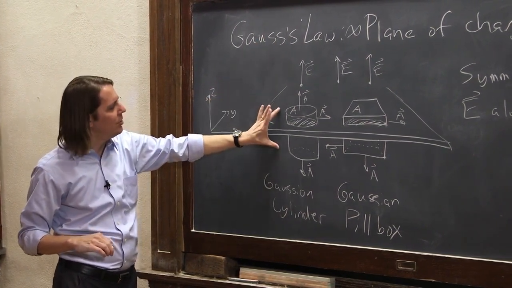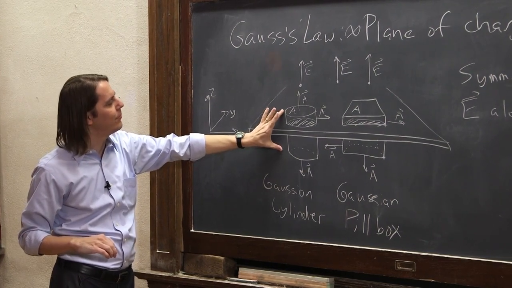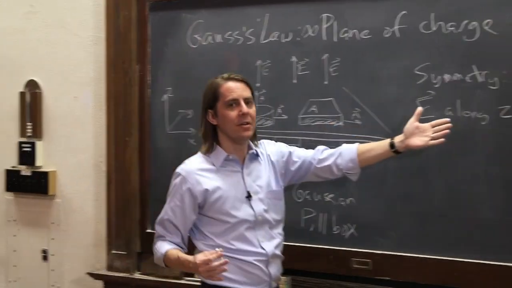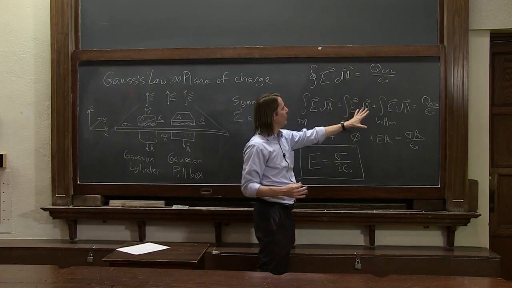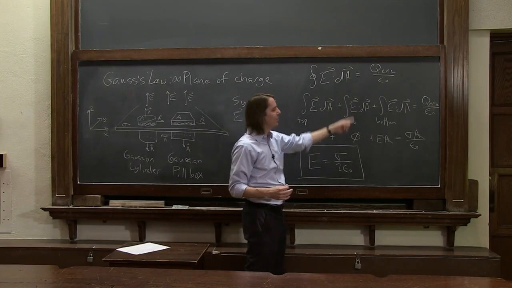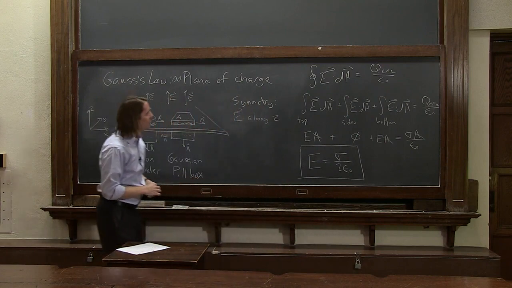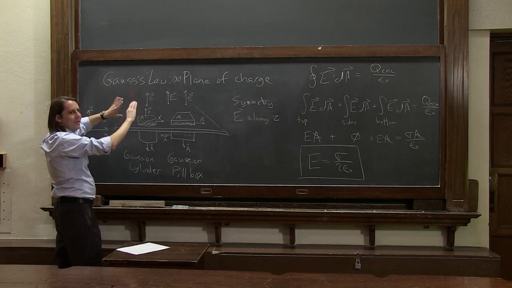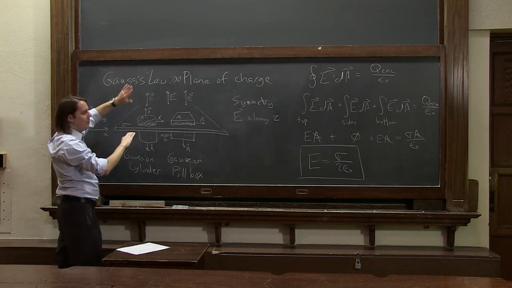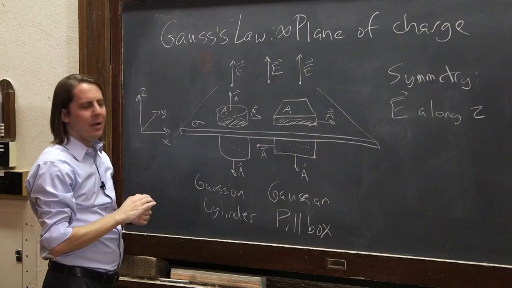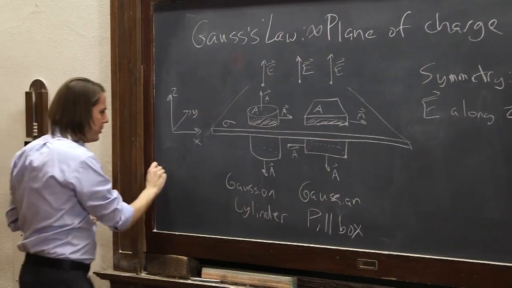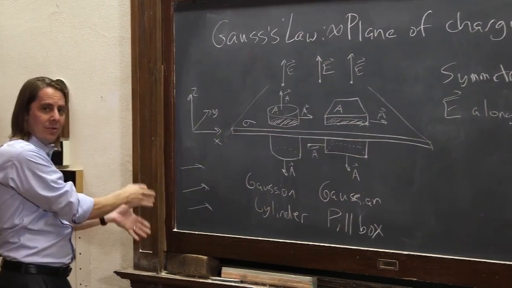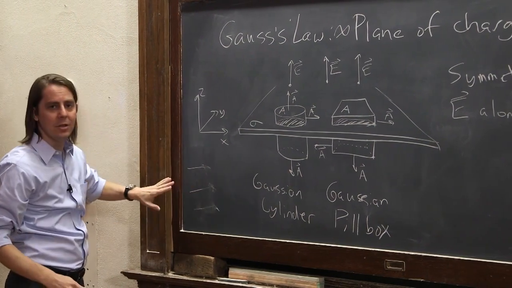So notice we didn't put a length in there. We could have put an L for the height of that thing or an L for the height of that thing. It wouldn't matter. We never needed it. No part of the integrals needed that L. The only part that involved L, the integral was 0. So what that tells you is the E field is constant everywhere above the plane. No matter how far you go away, it's the same E field. No matter how close you get, it's the same E field. When we talk about, in other parts of the class, a uniform E field, you might think, how did they make that? Well, you could make it with a uniformly charged infinite plane.